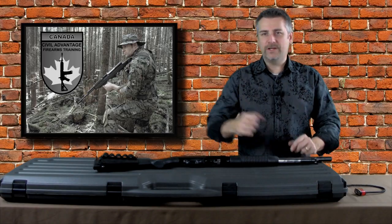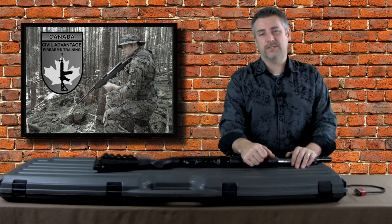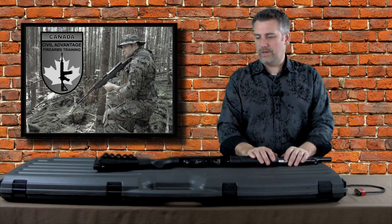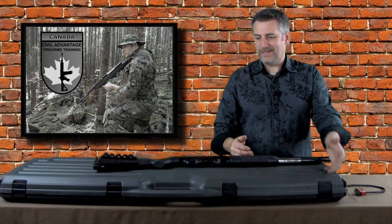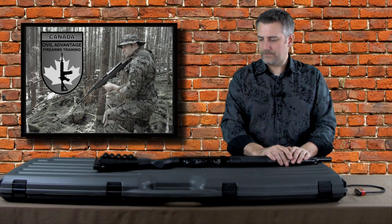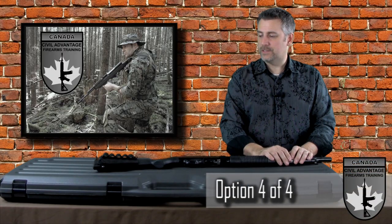The other issue with removing the bolt is what if you go out to the bush, drive a couple hours, you've got a big fire going, lawn chairs out, and you're ready to shoot — only to realize your bolt and bolt carrier are at home? So keep your guns all together. Method number two with a locking case is great; I paid thirty bucks for these cases at a big box store.